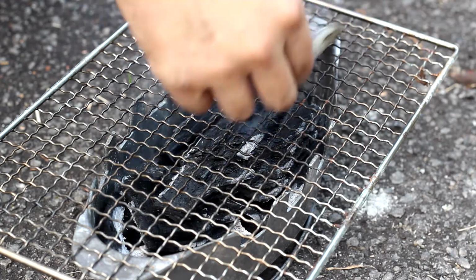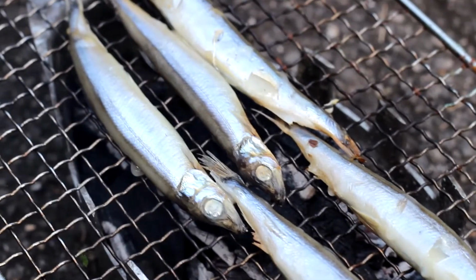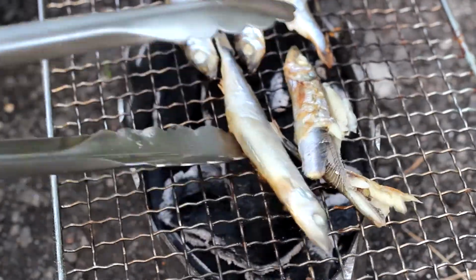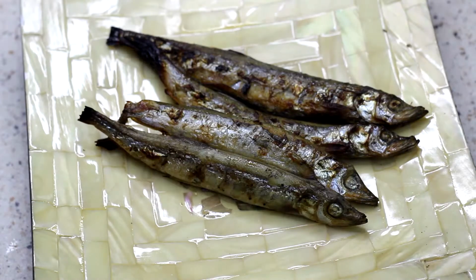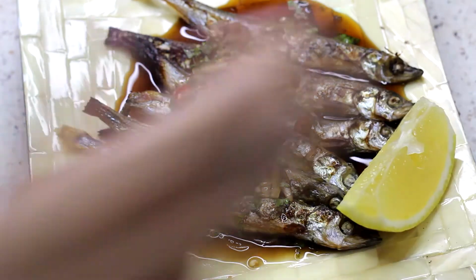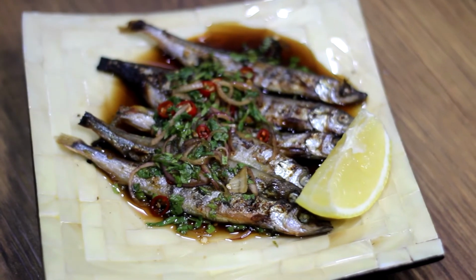I'm just gonna place the capelin right here gently. Maybe around like this much will do. Around 5 pieces, yeah. Okay, cooking done. To be honest, this is actually quite a really simple dish. All you have to do is just like grill it.